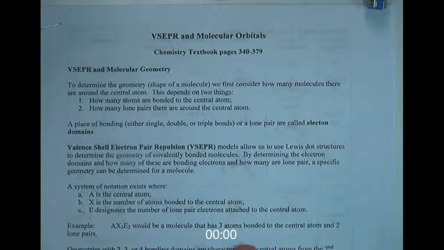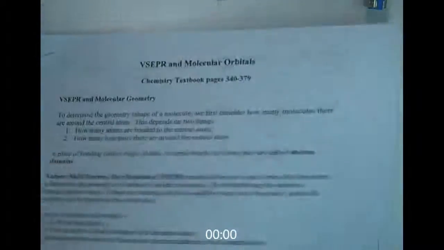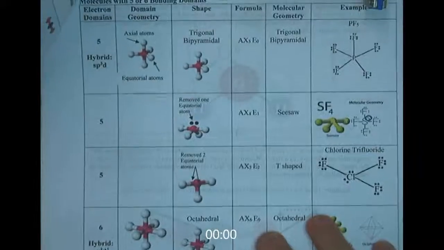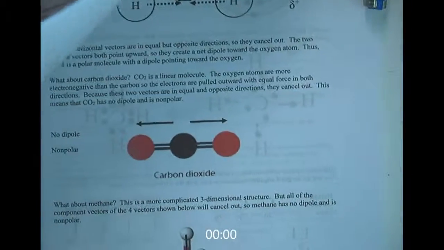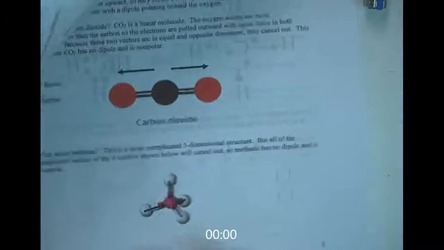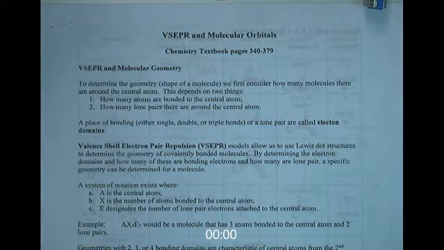So these are the VSEPR, we'll define what that means, and molecular orbital sheet. And I would like you to read that, including the diagrams that you see on these 2 pages, 2 and 3 rather. And I'd like you to read that until you get to the bottom of page 5. So read it down here where you have this image down here, okay? Just read that. You don't have to do the assignment. We're going to do that in class. All right, but I would like you to read this and be familiar with this sheet and the terminology of the first 5 pages.